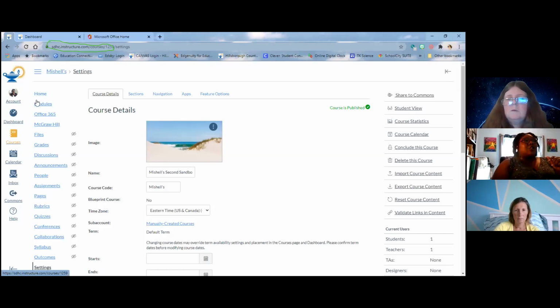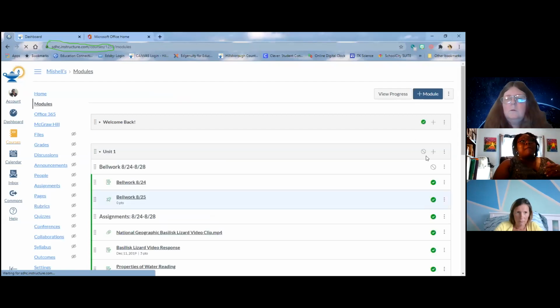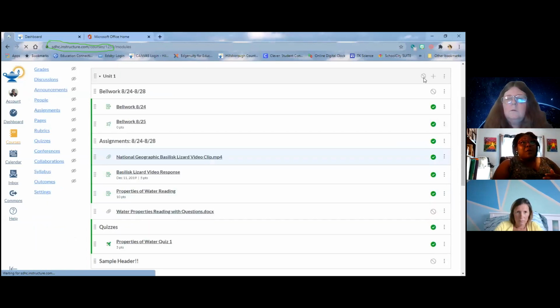And then, like Laura was saying, if you go into modules itself, you can publish the actual module, which is the green check marks. So the black check mark is to publish the entire course, and you can also publish individual modules. Right now, I unchecked this module, so it is not published. If a student were to try to look at this, they would not see any of it because I unpublished the module. Some of the assignments are published, they just can't see the module.